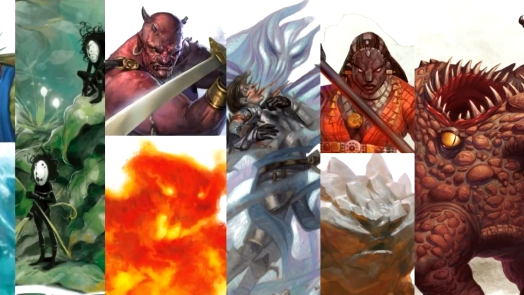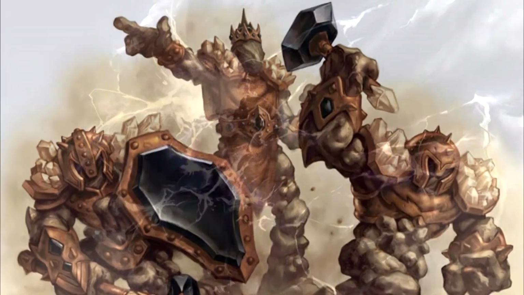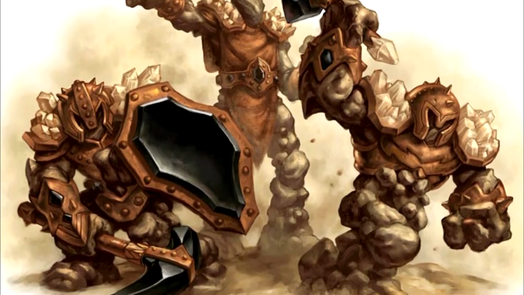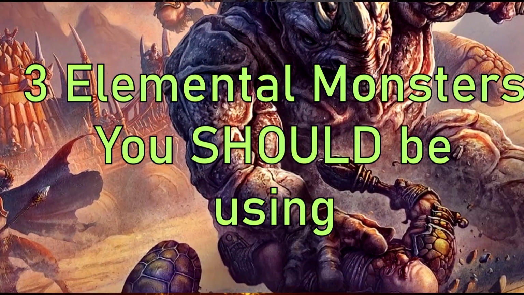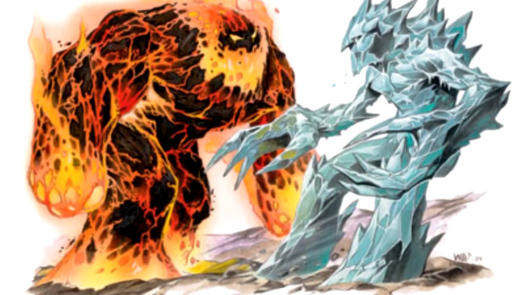Fighting elemental monsters is one of the most unique experiences you can have in Dungeons & Dragons 5th edition. That's why I want to see more of them used. So in this video, I'm going to give you 3 elemental monsters that you should be using in your encounters. And we're going to start off with the Fire Snake.